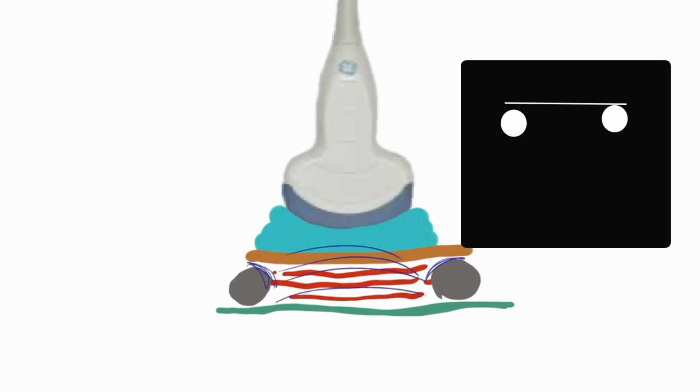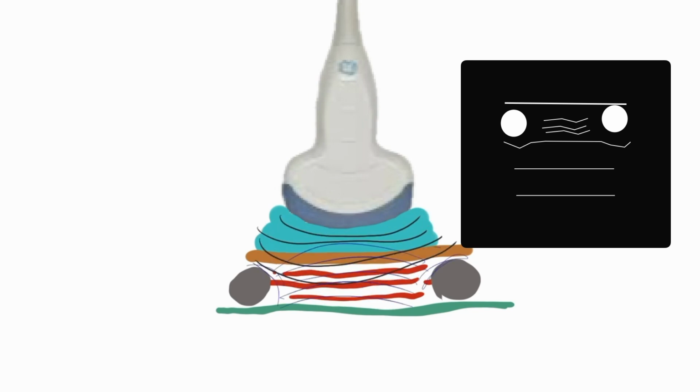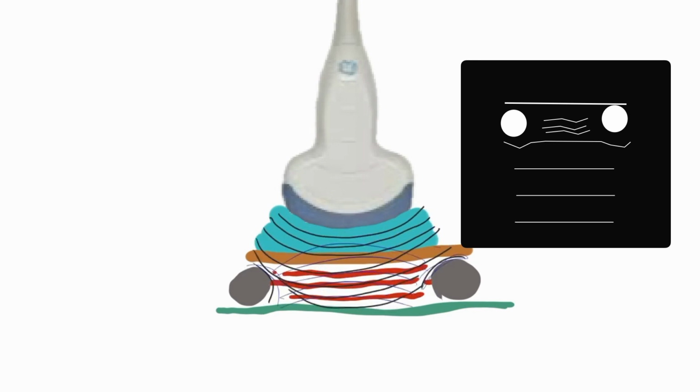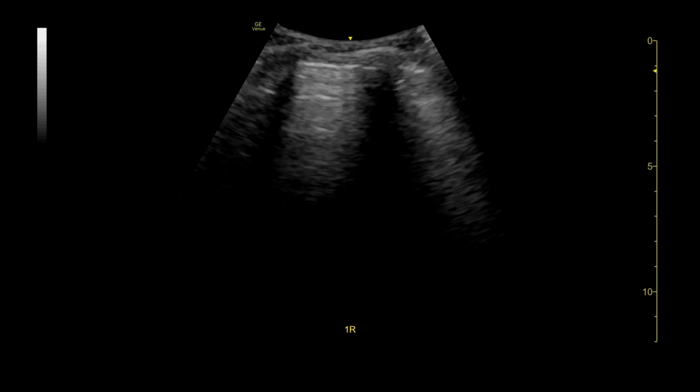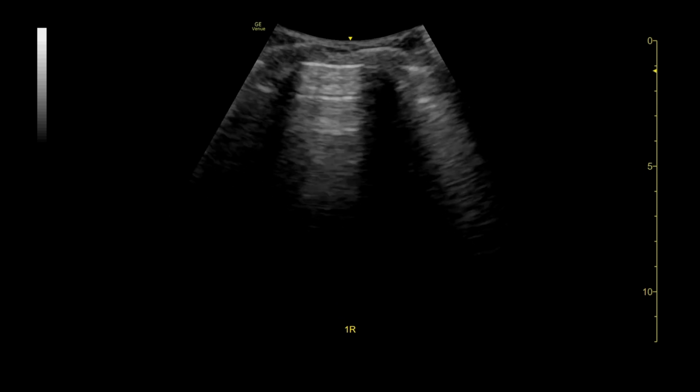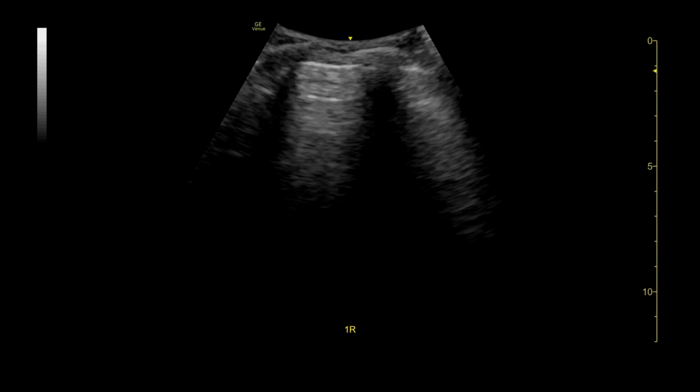This will cause that we will be able to see the two ribs. Of course, we'll be able to see some of the muscles and subcutaneous tissue, the pleura, but then we will see A lines. Just look at the video about A lines and you will be able to figure out all the structures. And this is what we will get, A lines. Again, there is a video specifically about A lines.